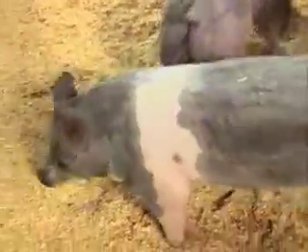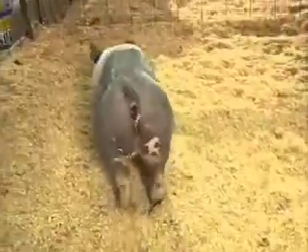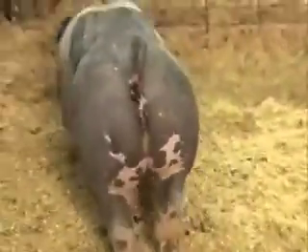You watch her gilt walk at you, you can see her tremendous width through her chest. And you watch the gilt drive away from you — she has a lot of natural base width when you view her from the rear. She has a combination of a lot of thickness and muscularity.